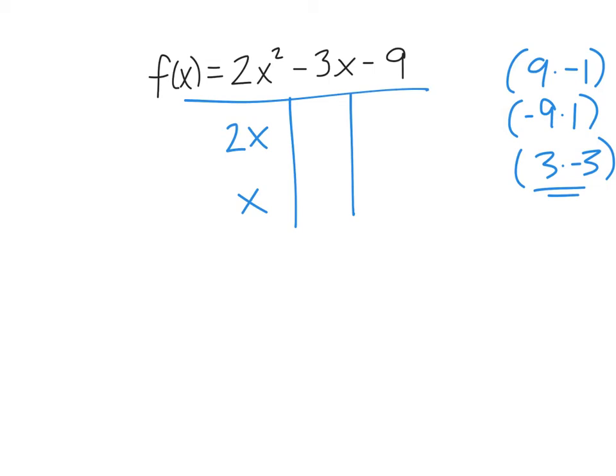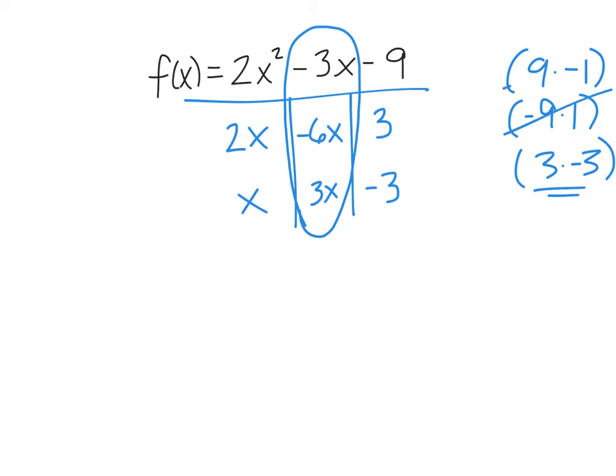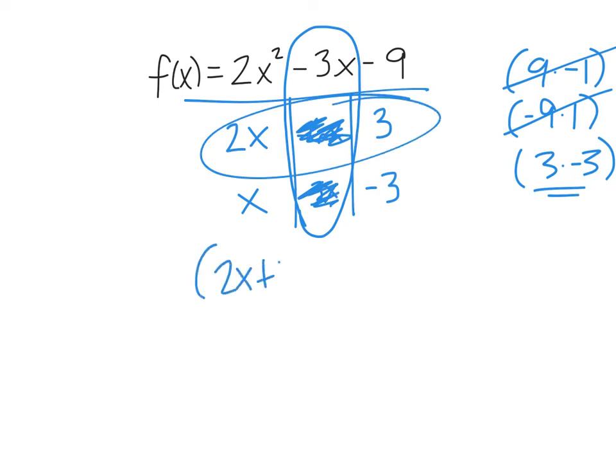The 3 and the negative 3 are going to get swapped. So now it's 3 here and negative 3 is at the bottom. That changes things because when I cross multiply, negative 3 times 2 gives you negative 6. Before it was positive 6, now it's negative 6. The 3 in the bottom goes as 3x. Notice how by adding these, negative 6x plus 3x actually does give you negative 3x. That works out. So my solutions are 2x plus 3 and x minus 3.